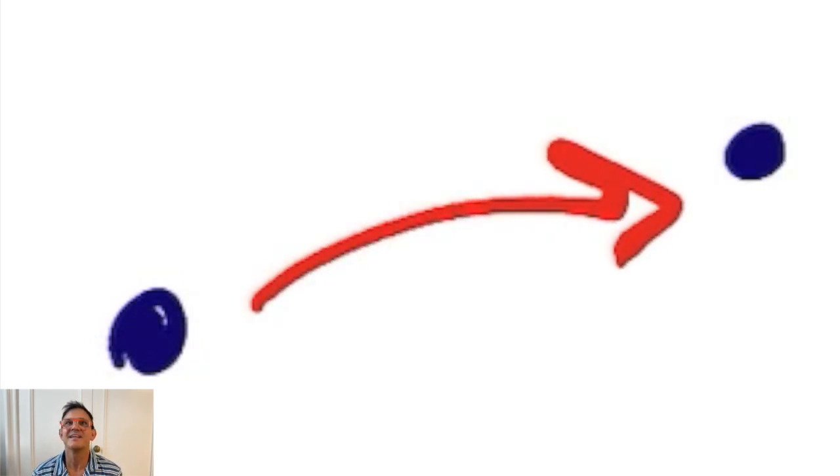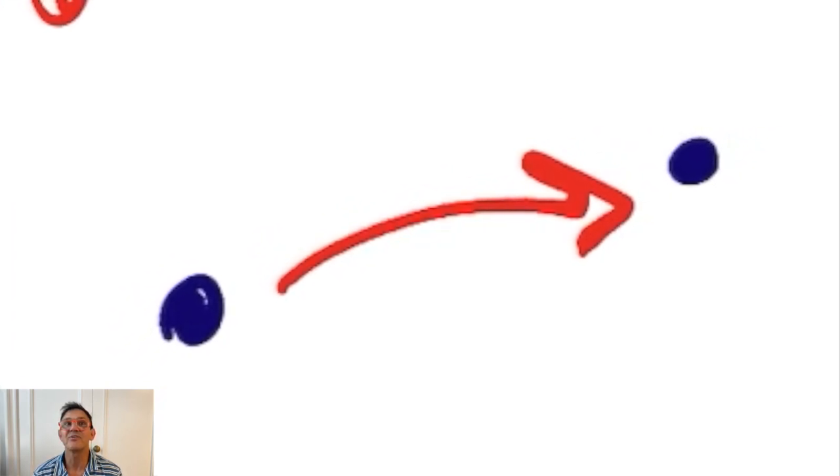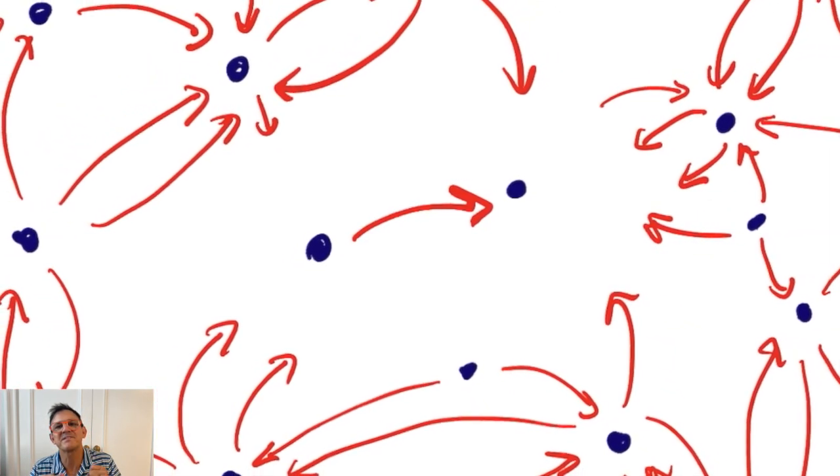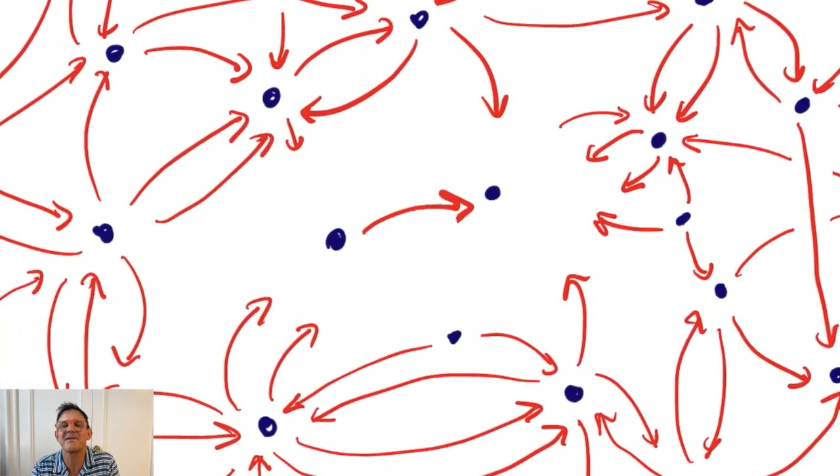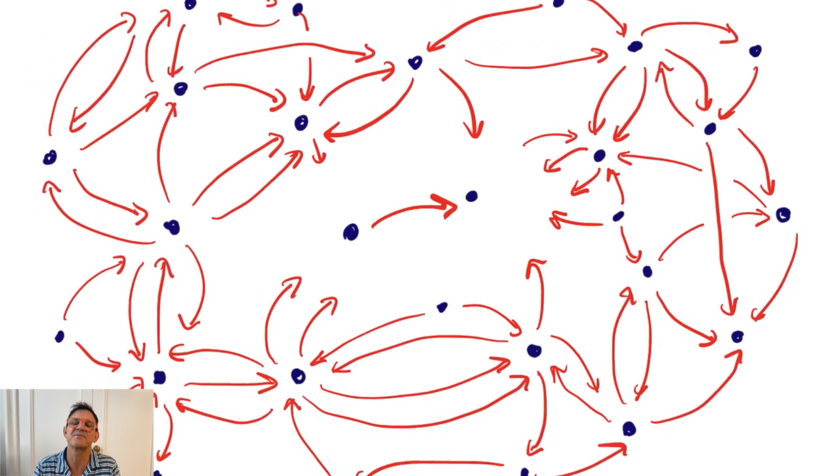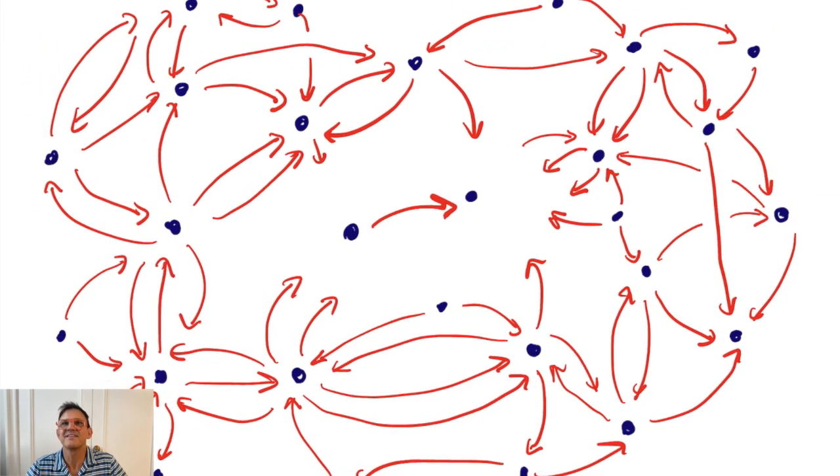With this general perspective in mind, you can picture objects as dots, and a morphism from one object to another as an arrow. This picture emphasizes the morphisms, and there's a good reason to emphasize morphisms. Everything about a particular object, a particular mathematical object, is encoded in the relationships it has with other objects. This sort of big picture theme is especially prominent in topology.